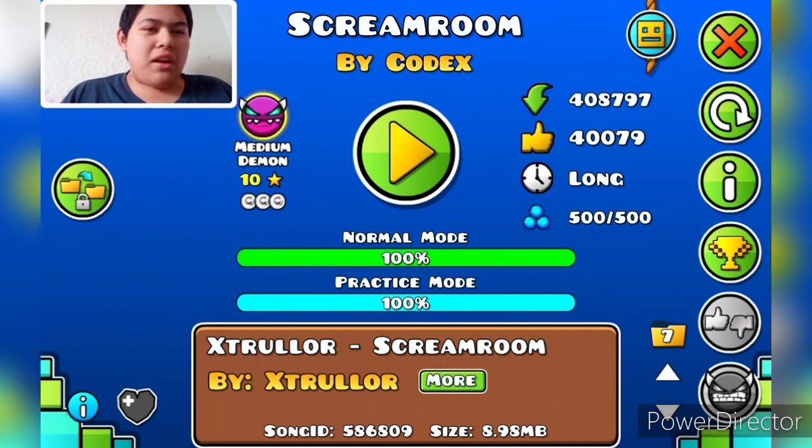Let's see how they go. And then after that come the insane demons, which I have 3 of. Yeah, 3 insane demons, but I haven't beaten one in a while. I really want to. I'm actually planning on doing an insane demon, but I need to practice more on it, and I haven't practiced because of school and stuff. I need to practice that level. But anyways, Scream Room by Codex.